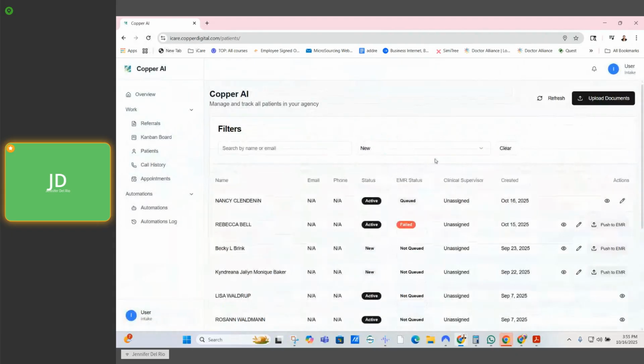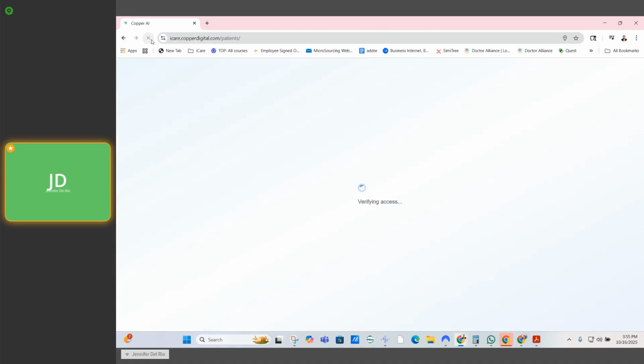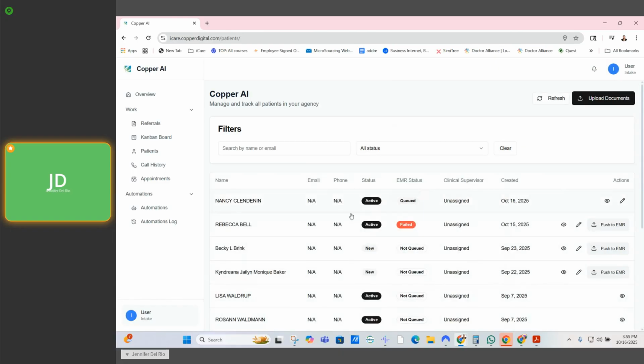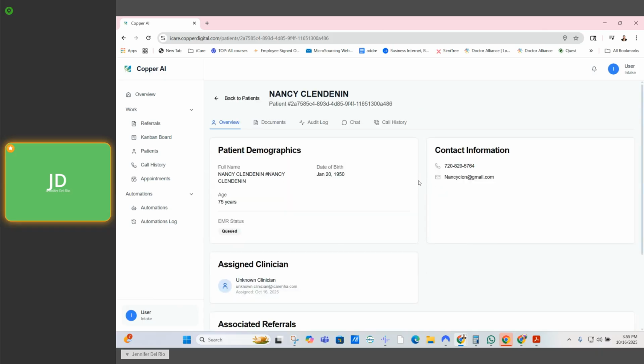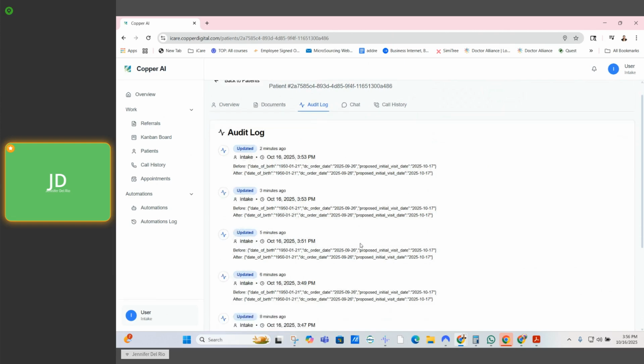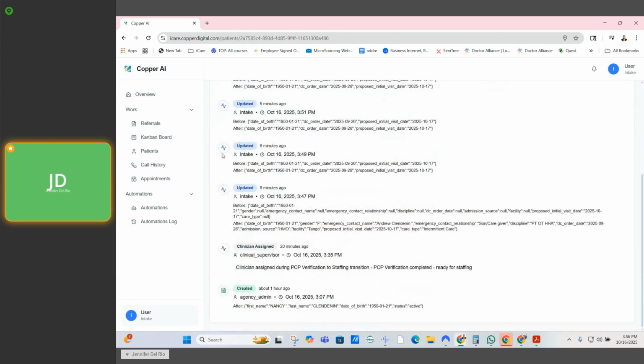Yes, I'm trying to see if this client would need authorization for home health. Letter G0291. Yes.